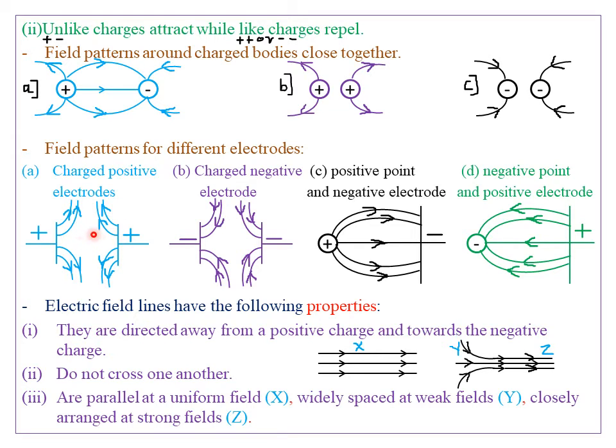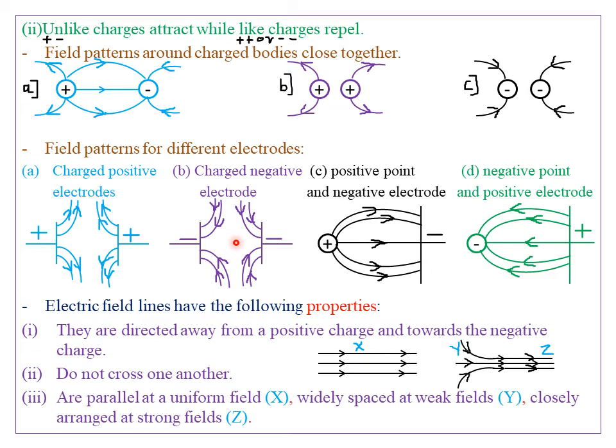Also remember that the region in between, where all the fields are repelling each other, we call a neutral point. The electric field at this particular point is 0, or there is no electric field at the neutral point. Then when you have charged negative electrodes, negative and negative, of course those are also like charges, so we expect repulsion. The electric fields are repelling each other sideways, and of course they never intersect. Also the region in between is neutral, that is, the field at this particular point is zero. The electric field in between is zero because the charges are repelling each other.